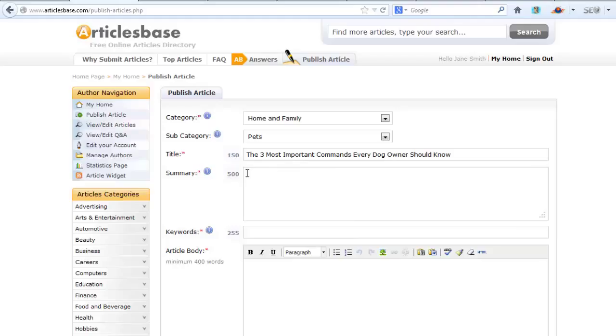And then I have a summary that I have to fill here, and it's up to 500 characters. In the summary, you write what people can be expecting when reading your article.